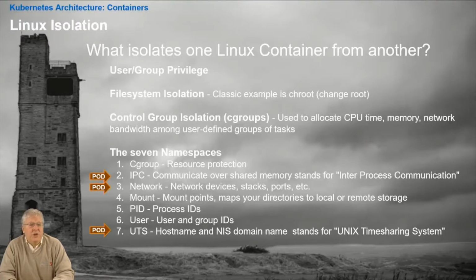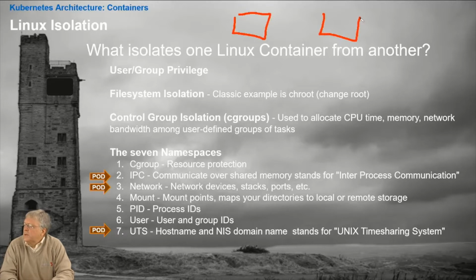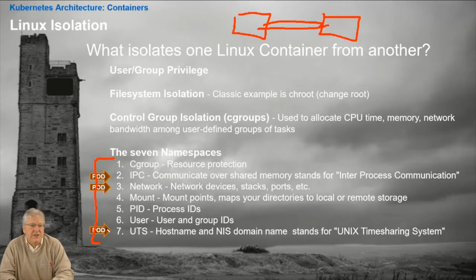So if I were to launch two pods or two containers in a Linux environment, let me just draw the two squares right here. I want these two containers to have degrees of isolation between them. And these layers of isolation are actually numbered 1 through 7. I want to go through every one of these isolation barriers with you and have you understand which ones we kind of like and which ones we would like to knock down.